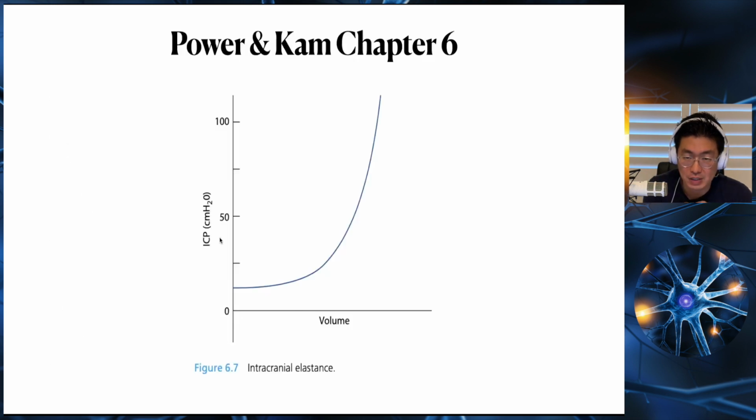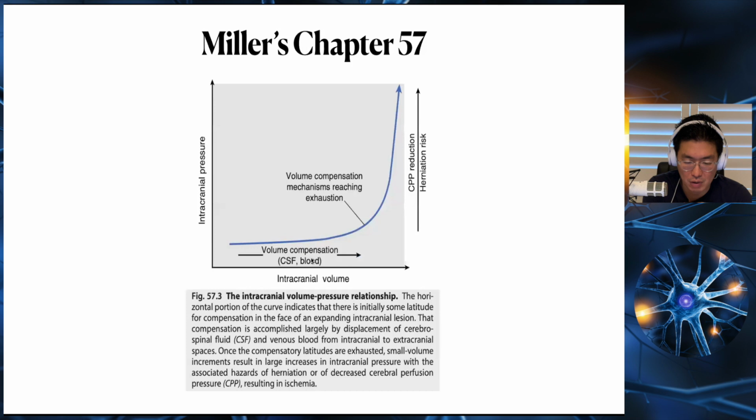So this is the volume versus ICP diagram. So as you increase the intracranial volume, there's compensation that occurs up to a point, and then after that, it starts to decompensate. And again, note the X and Y axes. Okay, they've got centimeters of water here, and over here they've got volume, but with no units there. You'll see it represented differently in different texts, and I'll sort of show you. So this is the one from Miller's. So Miller's is just a diagram with no units. So you've got intracranial volume here, you've got compensation reaching its maximum, and then after that, you see this exponential rise.